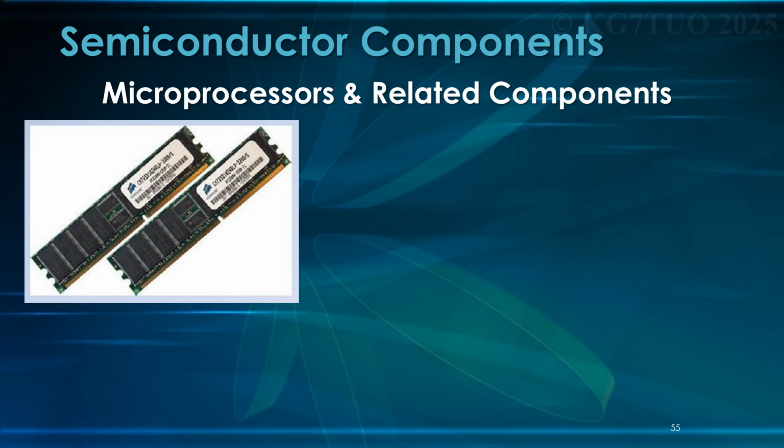Microprocessors and related components. So everybody know what that is? Or ever seen anything like that? Yeah, that's a RAM today. What is it? RAM, random access memory. That's the RAM in your computer. Looks probably like that. Similar to that. Close to. Yeah, there's different configurations, but that's generally what it looks like. You can't just stick any old RAM into any old computer. You got to have RAM that's designed for that system.